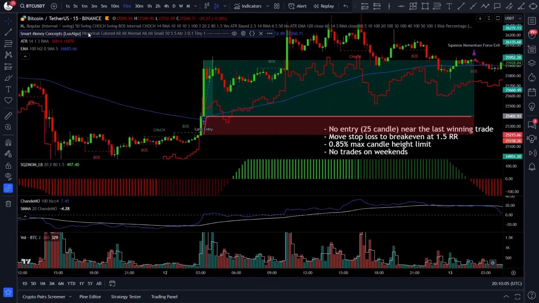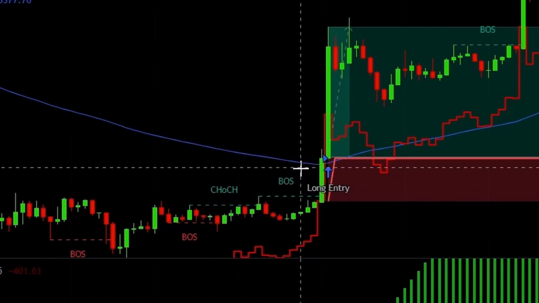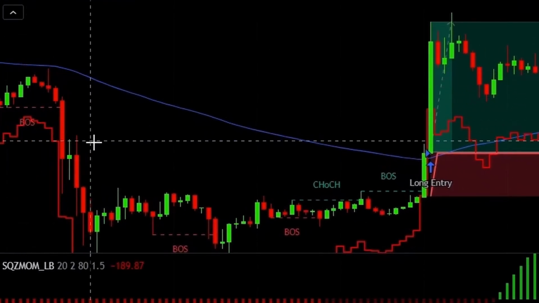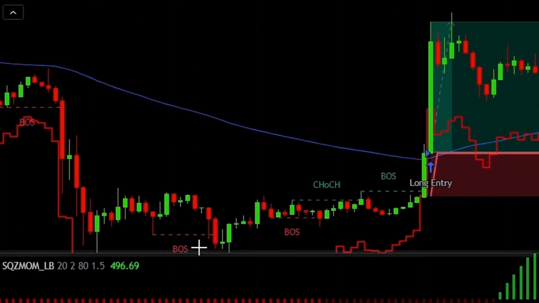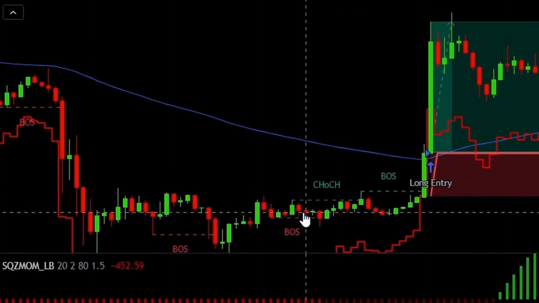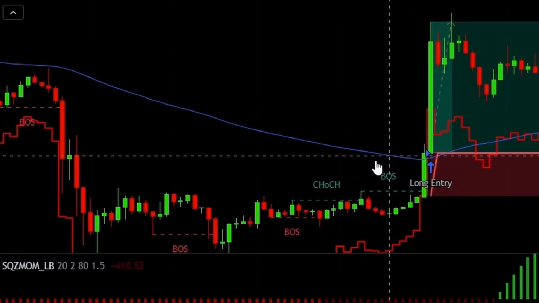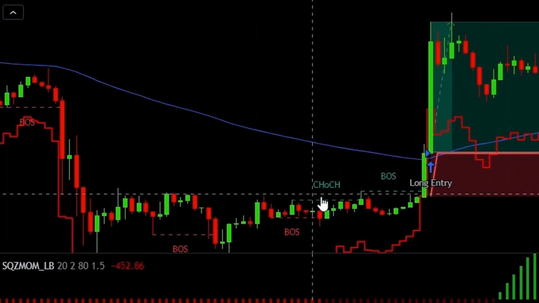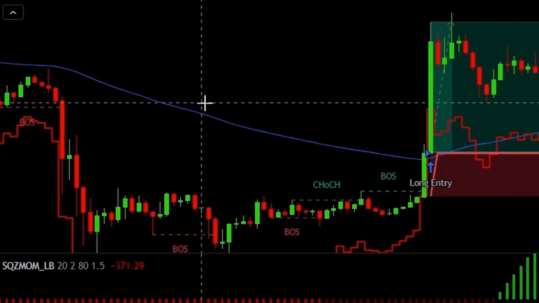And now let's see how this strategy works. The long entries are mainly dependent on the Smart Money Concepts indicator. This indicator tells you when there is a change of character, a break of structure, and so on. For example, here the price was trending down, creating new bearish break of structure points like these. But after some time, we get a bullish change of character, and that happens when the recent swing high, this one, gets broken with this candle. Right after that, we can see a break of structure, and that occurs when we get a break to the upside after a bullish change of character was printed. These are usually good entry points as the market trend is shifting.